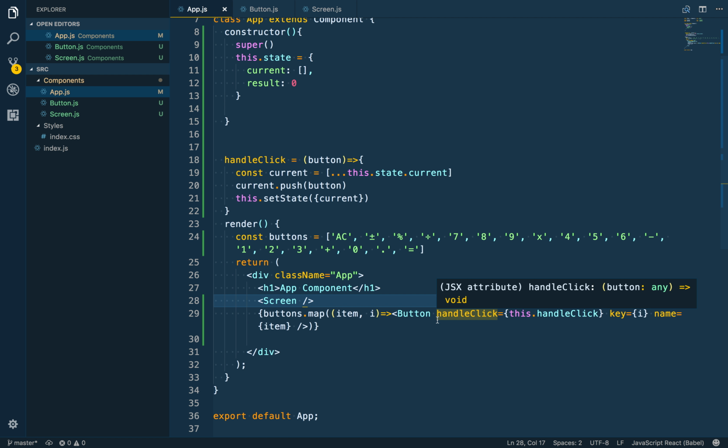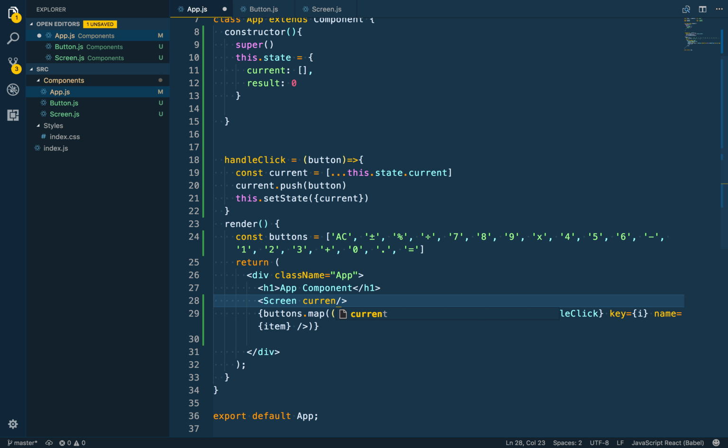Again, I'll be using props because we're passing the data from parent to child. One is going to be current, and one is going to be result.